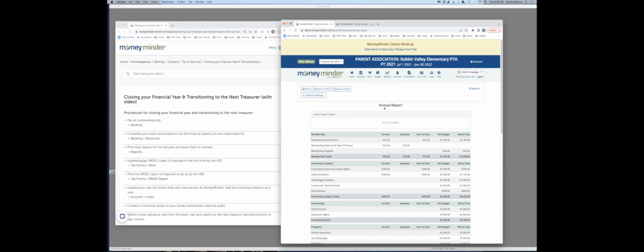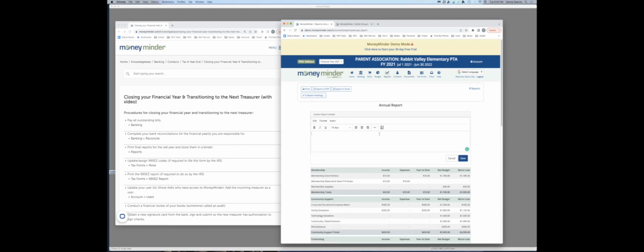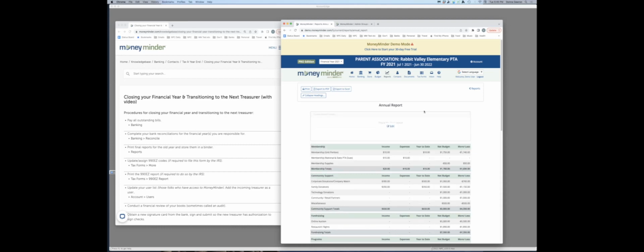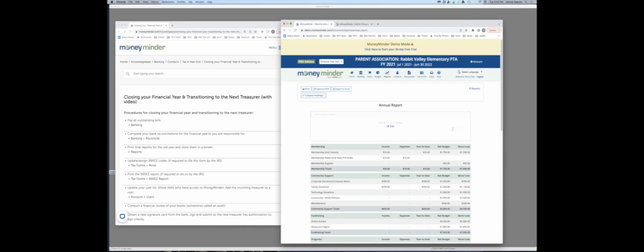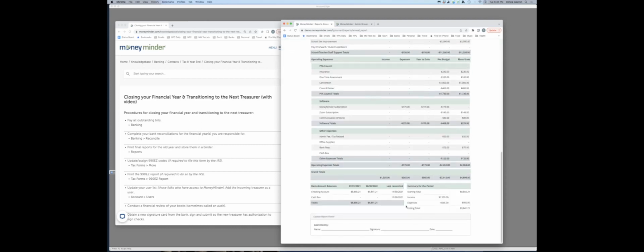This is pretty cool too. I don't know how many of you use the edit feature here, but you can put in pretty much whatever you want. This is the final report. And you can center things, and you can put a line, and you can put in an image, right? I don't have one right now, but I could if I wanted to. You could put in your logo, right? So we're going to save that here. And now this is going to say this is your final report. You can also put in a footer here if you care to, other than just this custom footer.